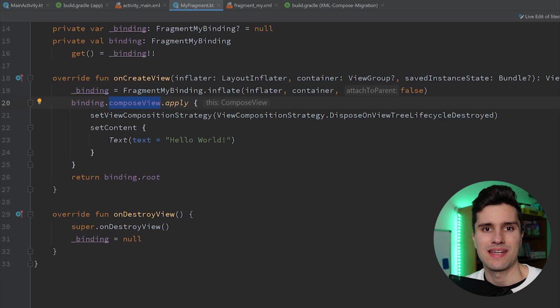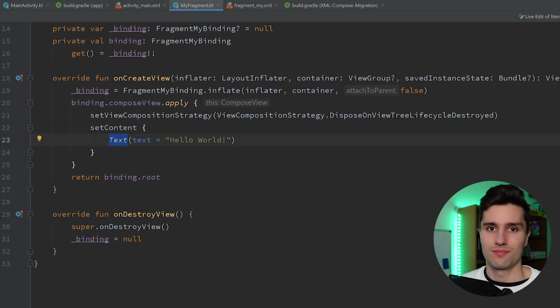However, how does it actually work if we have it the other way around? So we actually have an Android view, like an Android text view, and we want to use that in compose. Well, usually you wouldn't use an Android text view in compose because compose already has a text composable. But as I said, you might want to include Google Maps in your app, and there is no Google Maps composable. Then you can actually use the Google Maps Android view, and you can use it in compose by doing what I show you now.